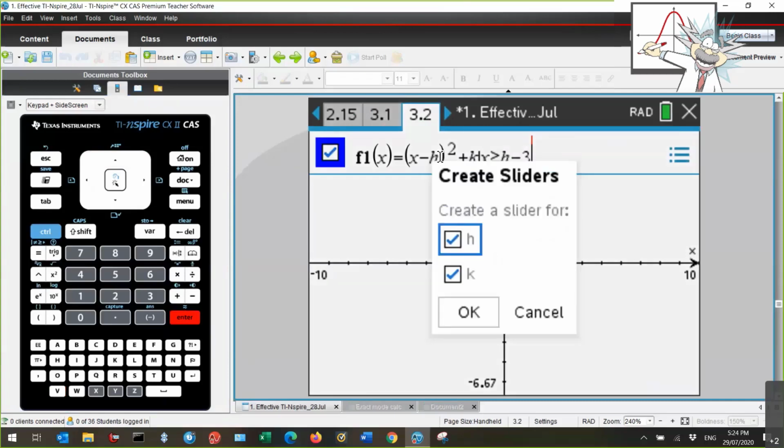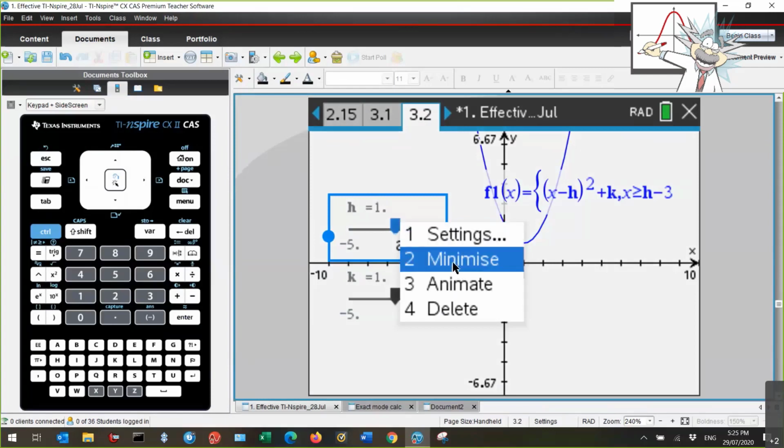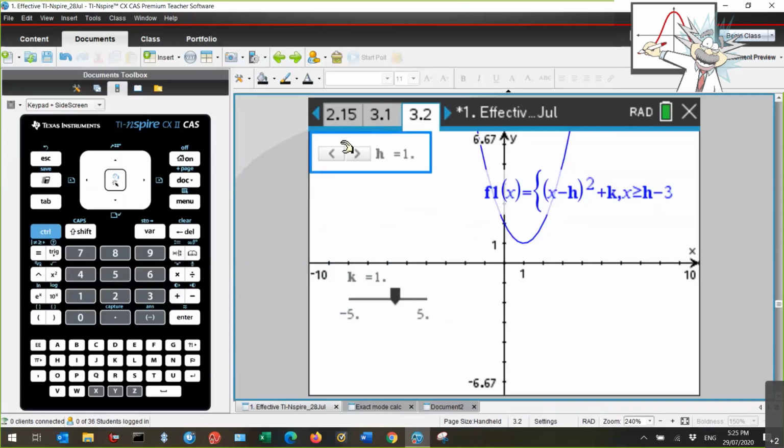Now, the beauty of Nspire is, do I ask whether I want to create sliders for those? Yes, I do. And I can move those sliders. I can also change the settings. I can make them smaller so that they're spinners rather than sliders. I can move them around and so on.